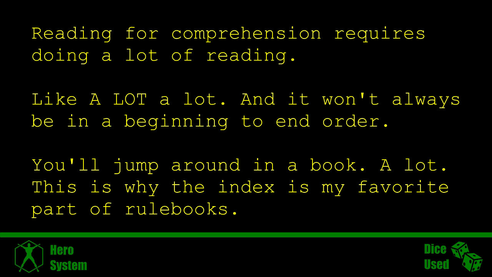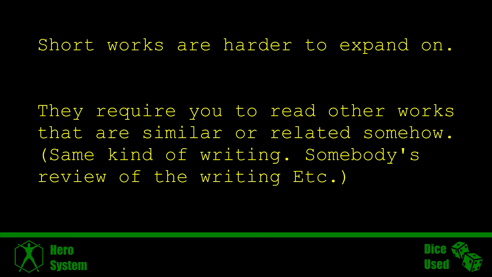When you're reading for comprehension, you're going to do a lot of reading. You're going to skip around a lot. You're going to reread the same passages several times, probably because reading it once was not enough. Research is laborious. When you encounter a part of the text that confuses you, make a note of that and look for additional context later. For something long like Hero, this usually means reading some other part of the text where that thing is mentioned, and is thus why the best rulebooks have a decent index. If it's shorter, you'll need to read some other similar works or what other people have said about the work in order to make sense of it.